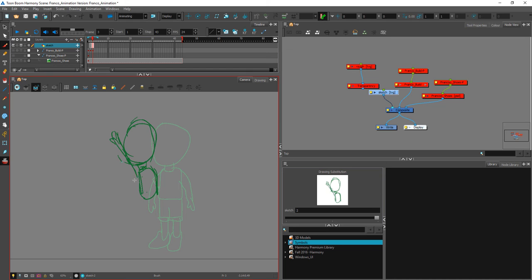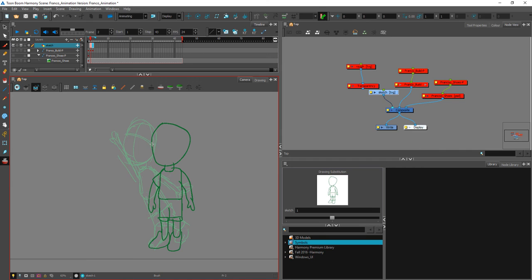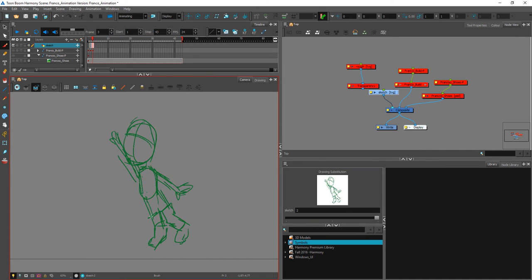I'm probably going to have to draw a hand there, and I'll draw another hand here. Might have to adjust his foot position. Okay, so this will be my animation. He's just going to go from this pose to this pose.